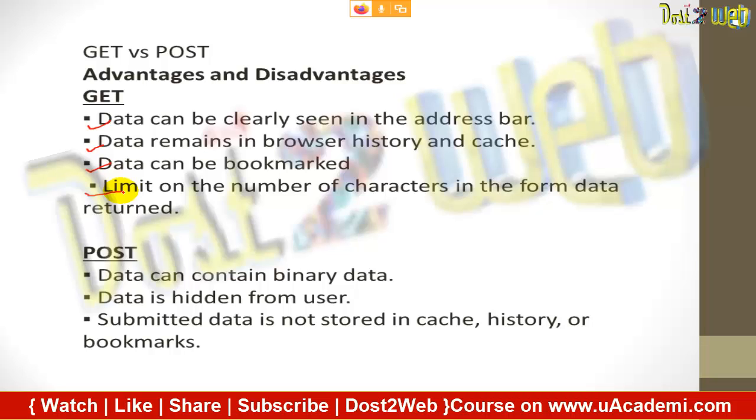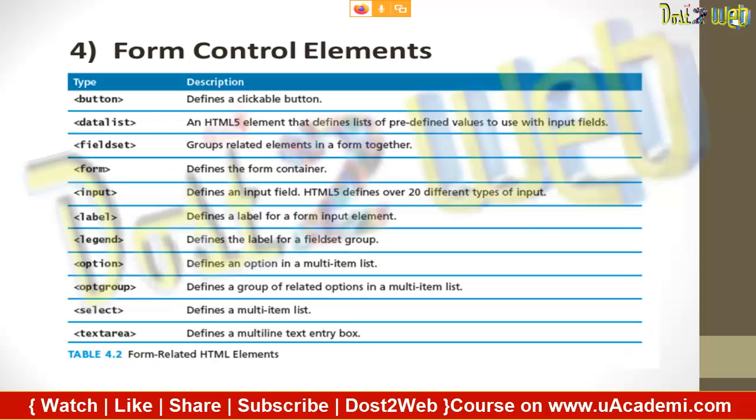But in the same place, if you use post, what will happen? Data will be in binary, encrypted format, and data will be hidden from the user. That means even when I am submitting, it will not show in the URL what you are submitting. And the submitted data is not stored in the cache, history or bookmarks. Even if you bookmark it, it will not be stored. So the security leak will not be there. So these are the advantages and disadvantages of using the get and post methods.